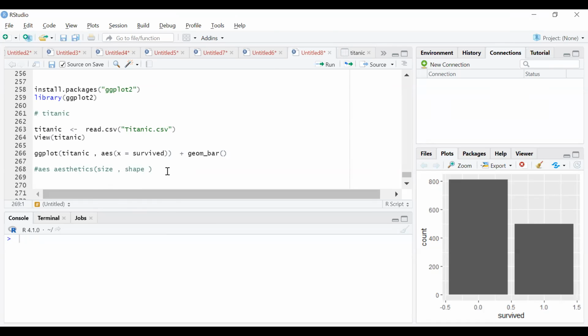And then you have geom, which is used for whether you want points, lines, or bars.